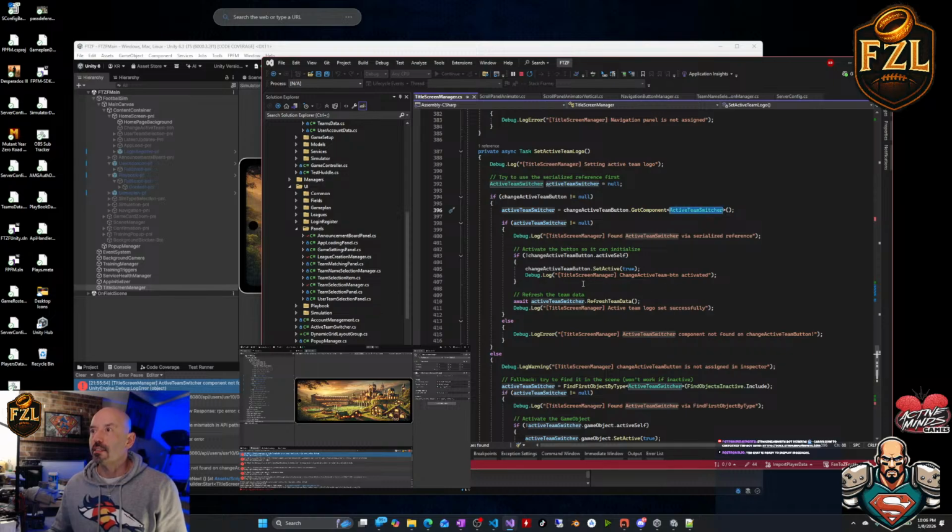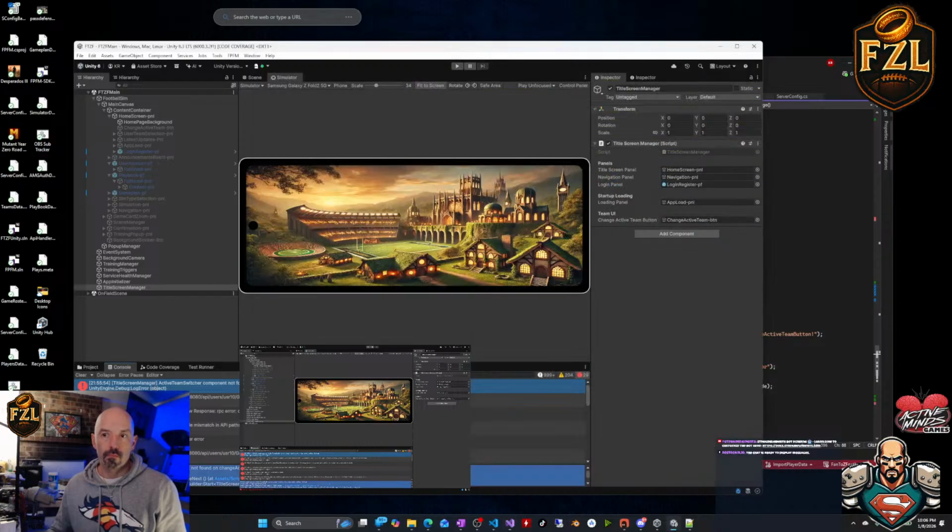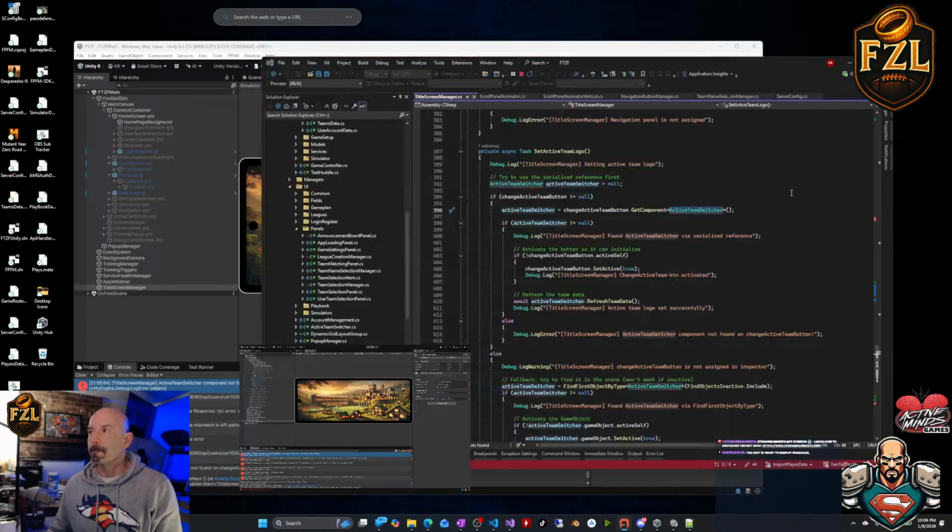For whatever reason, it can't seem to reference it. Active team switcher component.